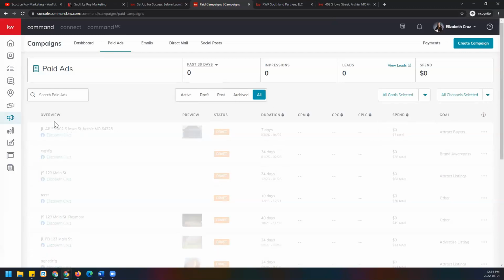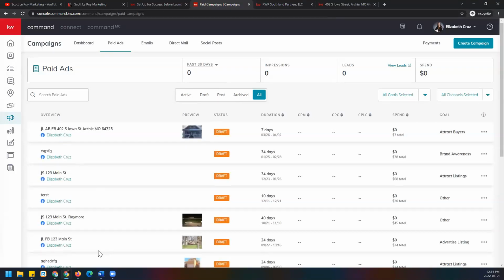You'll also see your ads listed here with a tiny thumbnail preview, the status, duration, these metrics here, which I'll define in a minute, your goal, and the three-dot menu over on the far hand side.